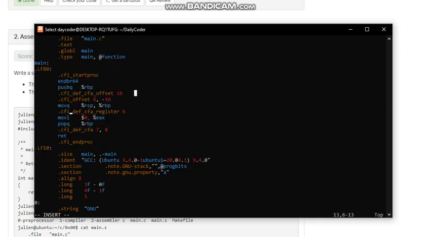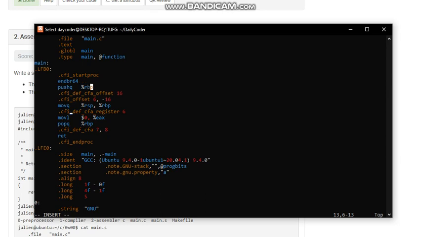Now all this that starts with a dot is a section in assembly. We have the file section, which is defined in main.c. We have the text section, we have the global section, we have the type section. Now the type is a function, the main function. This one says endbr64, then it's going to push into the RBP register.